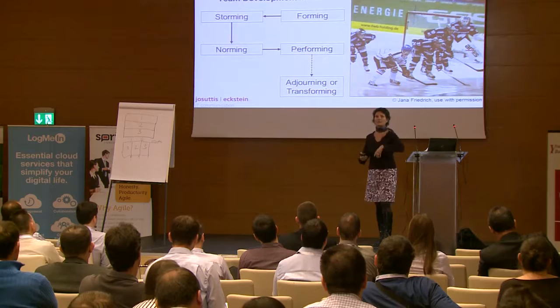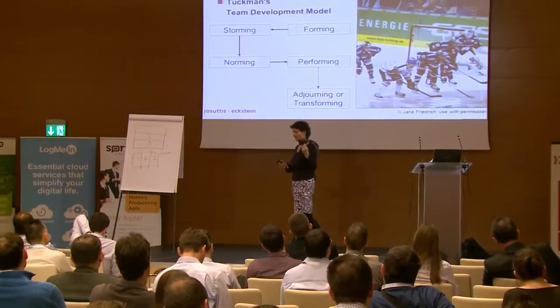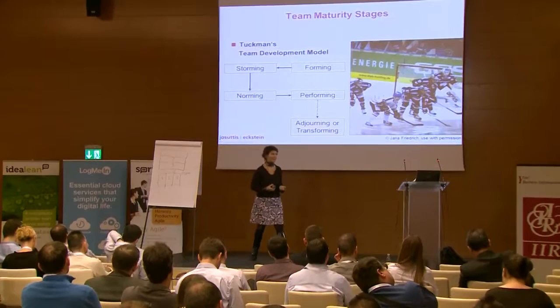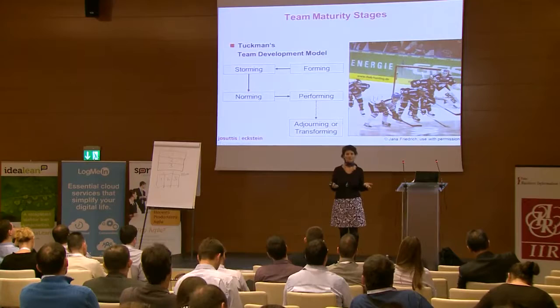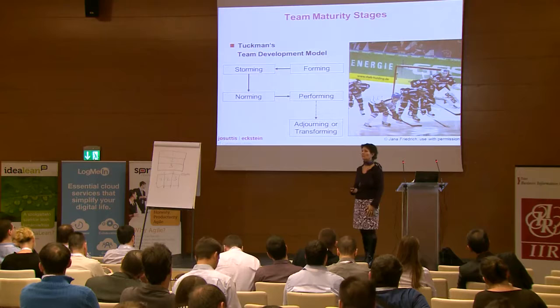And the different stages, I really don't want to go into detail with that, but just as a reminder maybe, the different stages are the forming, the team is getting together, so it's not a team at this point in time, and then storming is happening, where we come up with how we actually collaborate here, then the norming, we all accept and agree on our way of working, and then finally the performing, we are productive. And then the trolling, the team gets apart again.